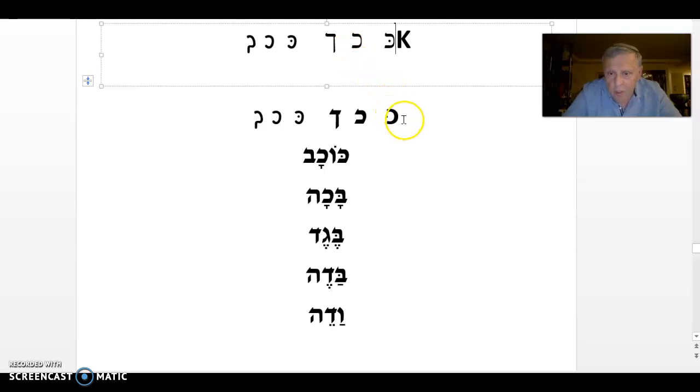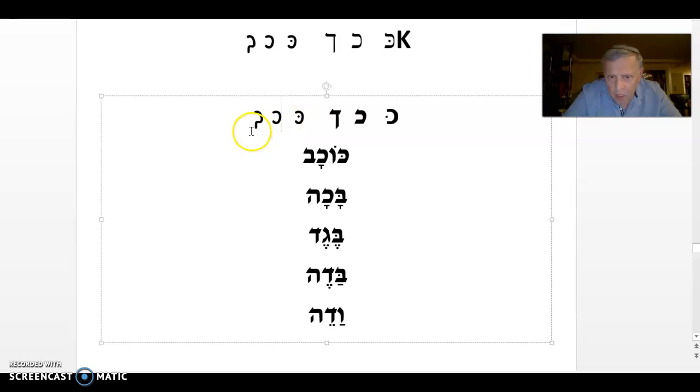And here are the letters again, Kaf, Chaf, Chaf Sofit, and this is in script. Really this line should be a little bit longer, but in the matrix of the font, there is just not enough room to get the entire letter in.